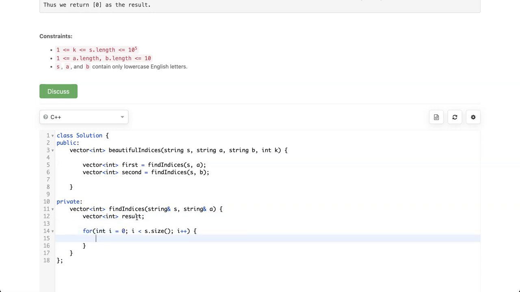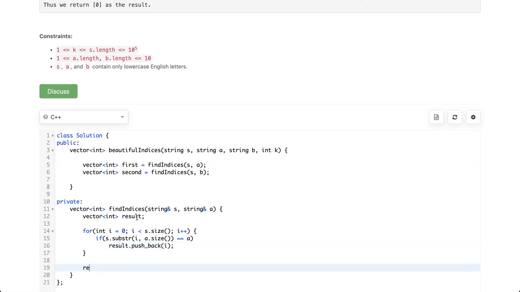And now I get a substring of S starting at I with length of A. So if s.substr(I, a.size()) is equal to A, that means this index is good. So result.push_back(I). That's it. And then we return results. That's it.